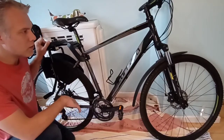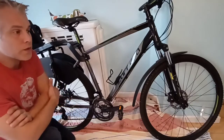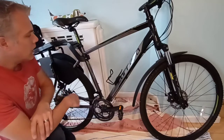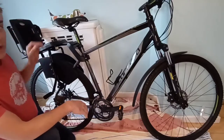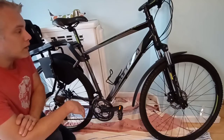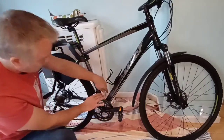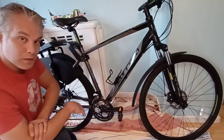This is my bike — it's a Crea Crossfire. I've had it for a number of years and recently I've been using it more because Hull City Council have done a number of improvements to the cycle network in and around Hull. I got it out, dusted it off, cleaned it up, and put a seat on the back so I can take my son to school, which saves me getting the car out every day. What I'd like to do now is add an electric motor, so we're going to replace all of this gear and add the electric bike conversion kit.